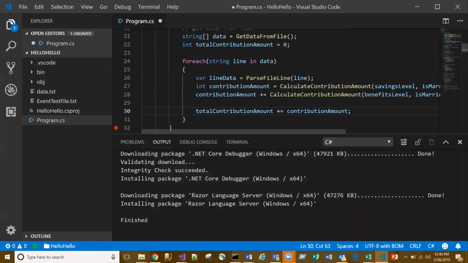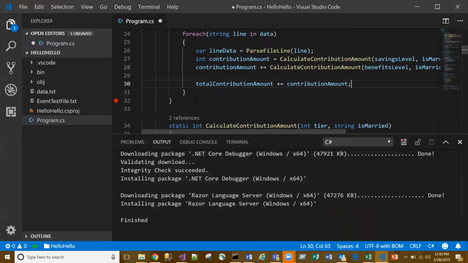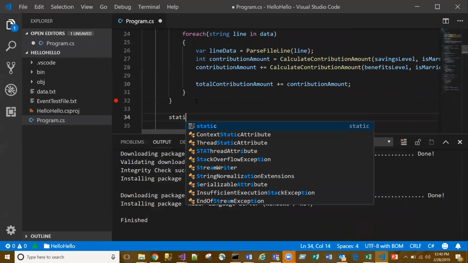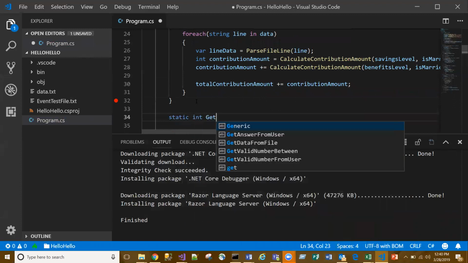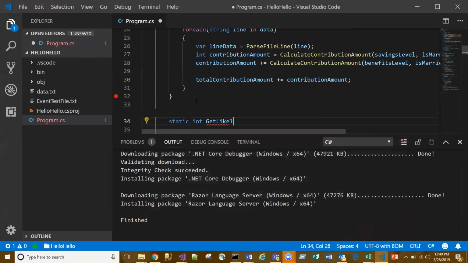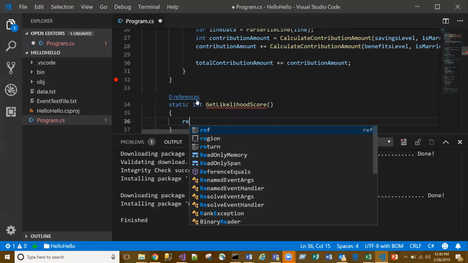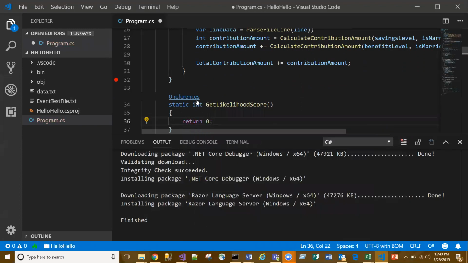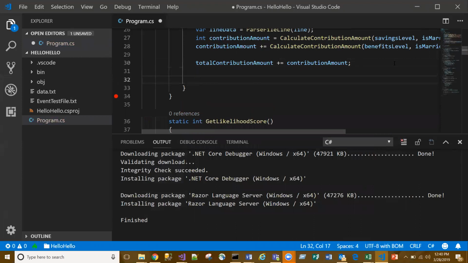So all I'm going to do right now is create a shell of a function. I'm going to say static int get likelihood score. This returns an int. I'm going to make it return 0, so nothing will ever happen. And then I can come back to likelihood later, right? I've got the thing that will allow me to proceed developing. Eric could come behind me later and write this likelihood score function, and I can continue developing now that I have a thing that will just give me a likelihood score.